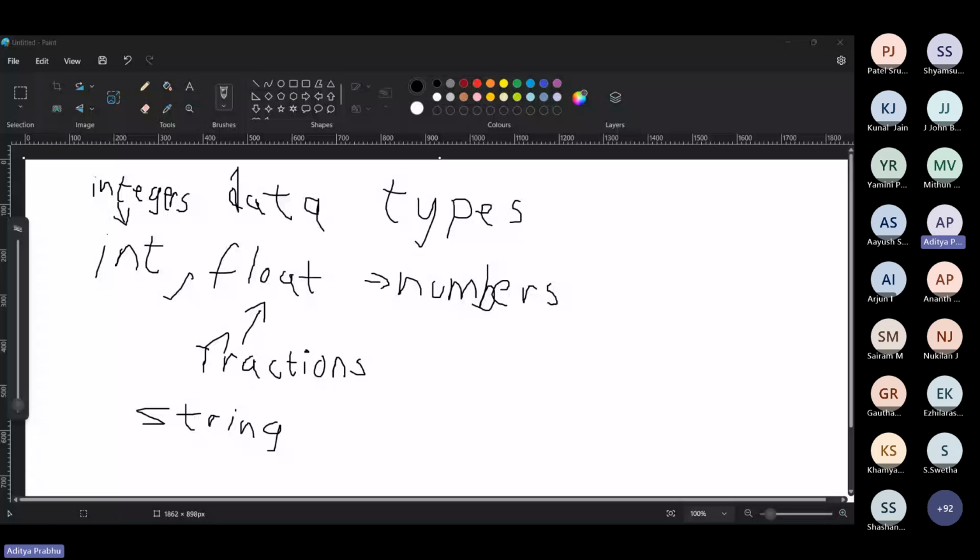A string is all your characters. Characters like Aditya, all your words. And a string can also still be things like the number 1, 2, 3, stuff like this.